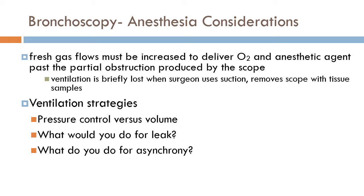It doesn't really care. It will go up with pressure if you have decreased compliance, as long as it gets 500 cc's. So the question then, where I'm hesitant to answer, is it doing it based on the return volumes? And if the return volumes aren't reaching 500, is it going up on the pressure? I think that's a question I can't say for sure, but it's a good question.